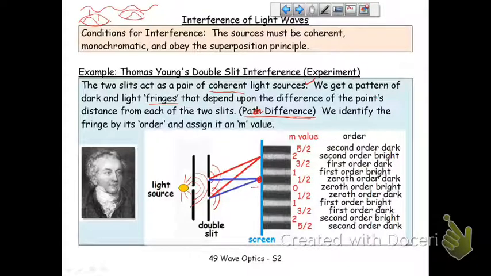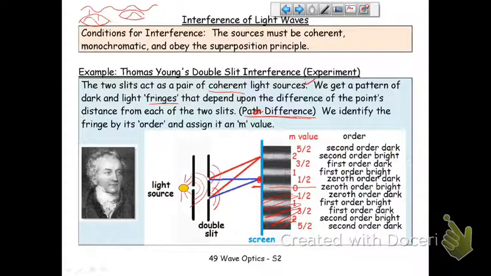So my straight through brightness, why will it be bright? Because you get a crest, it's equal distance, no path difference, constructive interference. I'm going to call that M equals 0. And that would be called your 0th order bright fringe. It's your 0th order. There's no messing with it. It's 0th order. M equals 0. And then the first darkness that you see above or the first darkness that you see below, just imagine this is cut in half, and don't worry about the bottom half particularly. It's just a repeat of the top half.